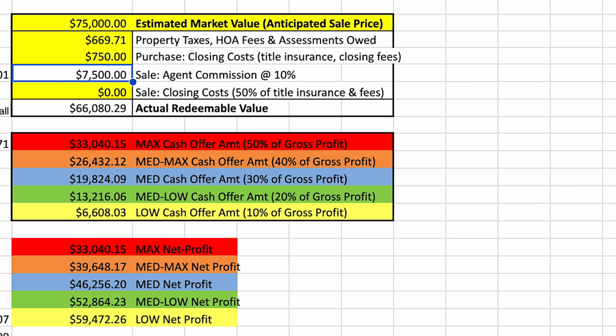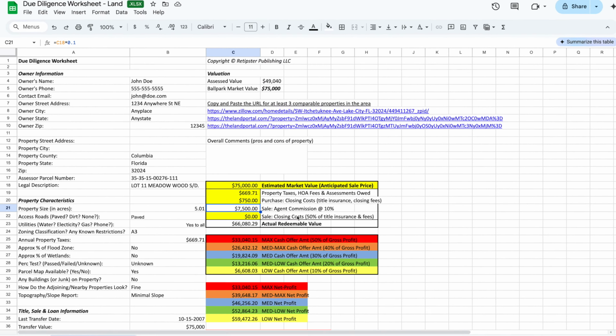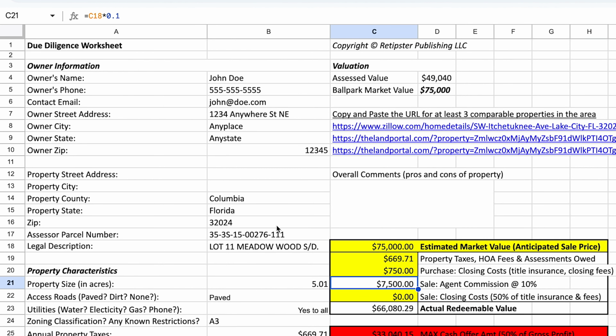Now, where it says the agent commission on the sale of this property. Once we buy it, if we use a real estate agent, and not just any real estate agent, but a land-specialized real estate agent to sell this thing, in some cases, depending on where you are in the country, I've found usually east of the Mississippi, for whatever reason, they require a 10% commission, whereas west of the Mississippi, again, I'm not sure why, a lot of them tend to only require a 6% commission. In some cases, it might even be less, depending on the agent and if they're willing to cut you a deal. So this calculator is going to assume that 10% commission amount, which you can see right up there in the formula. But if you wanted to change this, you could.